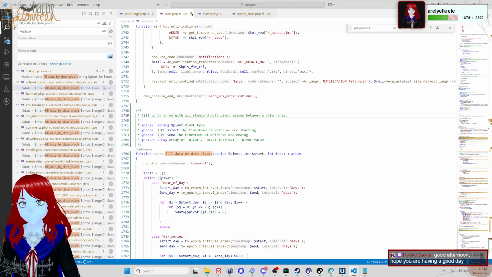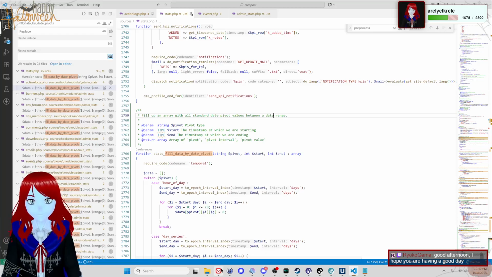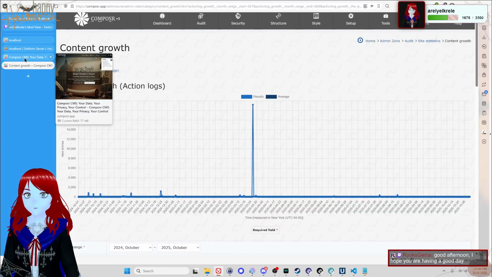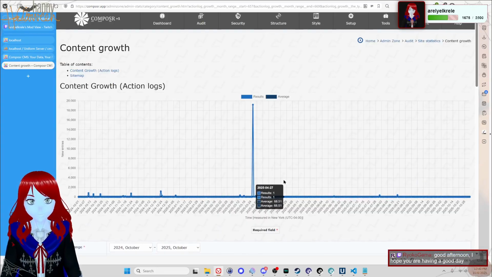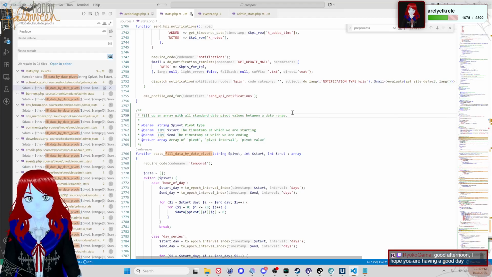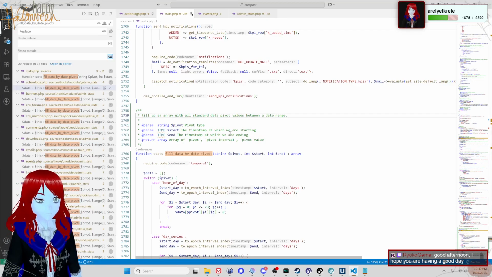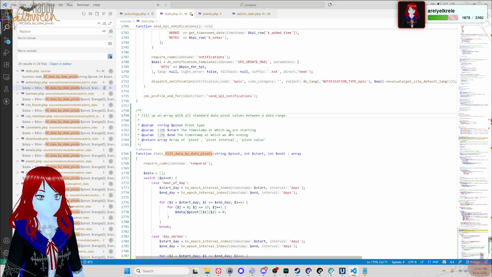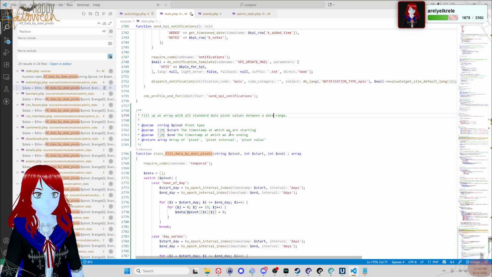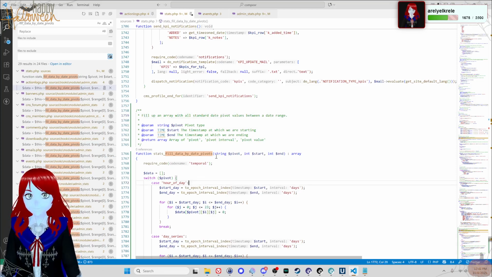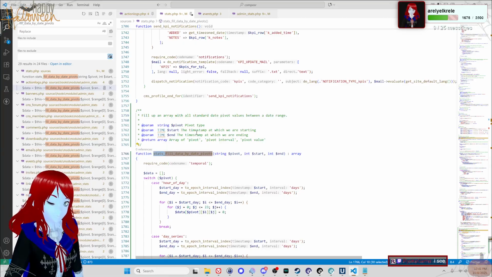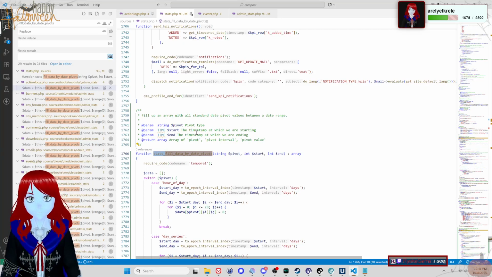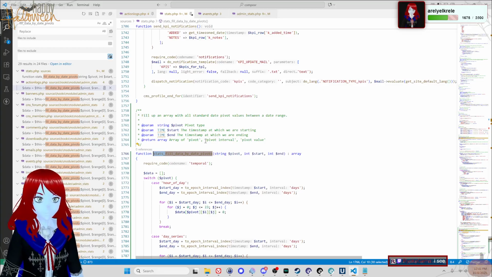How about you? Today we are refactoring the statistics system within Composr CMS to hopefully resolve an issue where there's so much data being loaded in that it's causing out-of-memory errors. Yeah, it is a bit complicated, but I am doing my best to explain everything as we go along.